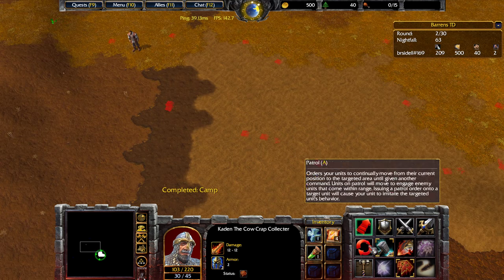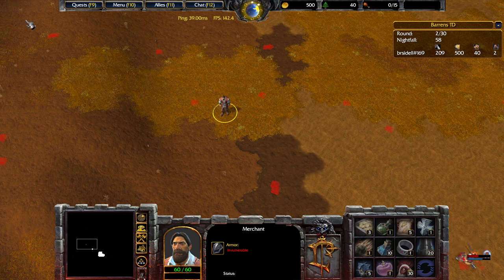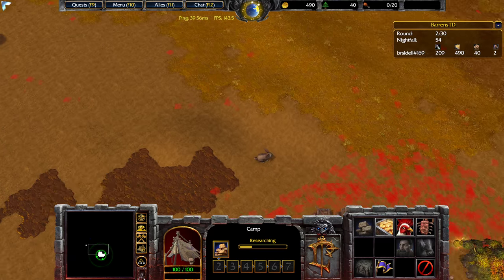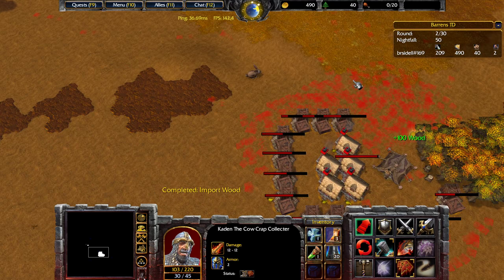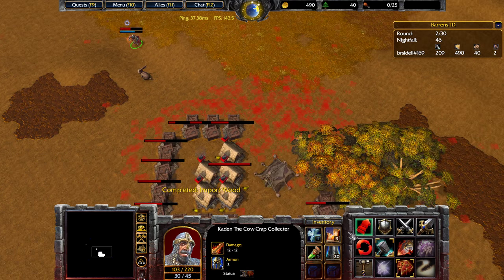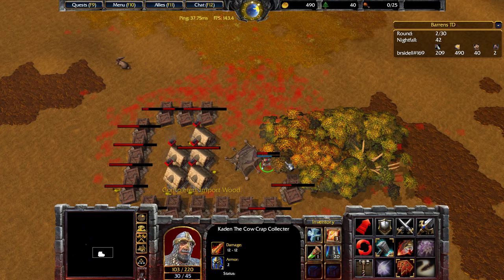So now that the first night is over, I'm going to switch my minimap over to dark mode, which will help us find the merchant. And we also need to research the, well, not research, but convert 100, or 5 gold into 100 wood. Righto. And by doing that, that allows us to purchase 20 scrappy walls, which we will use to defend ourselves in the next night or two.